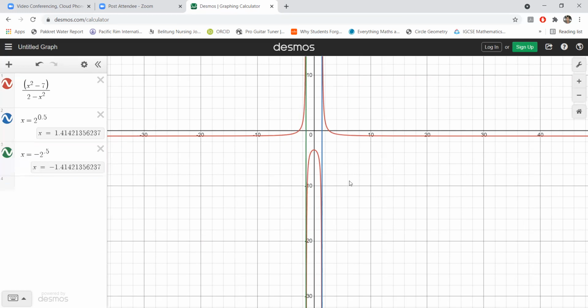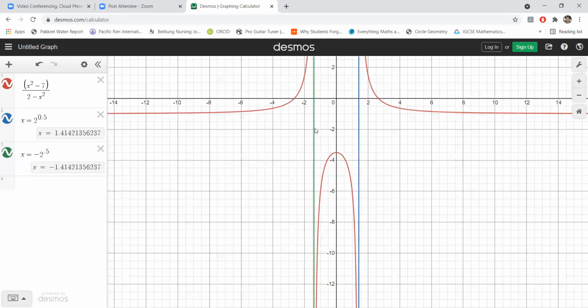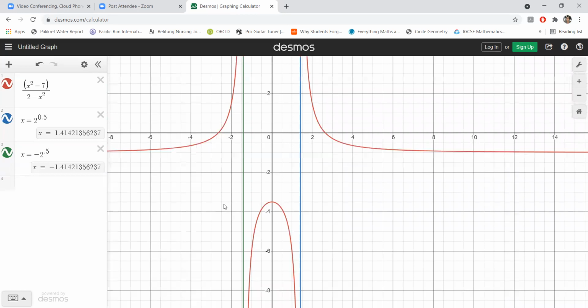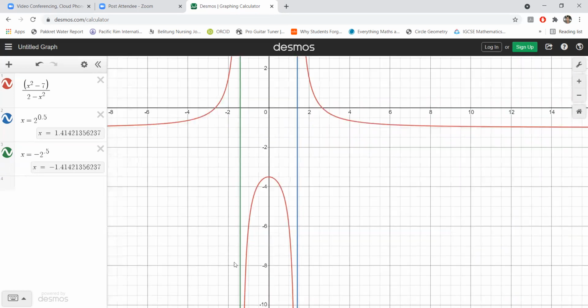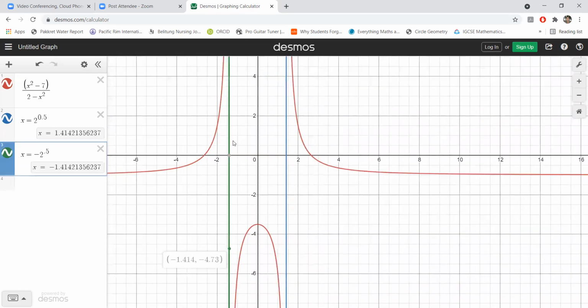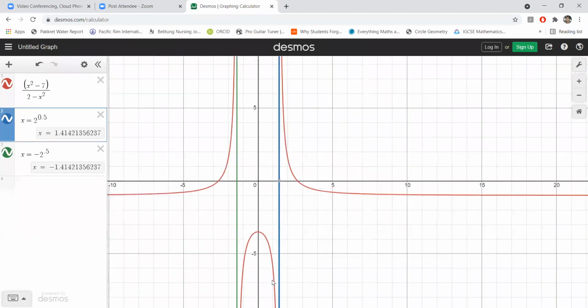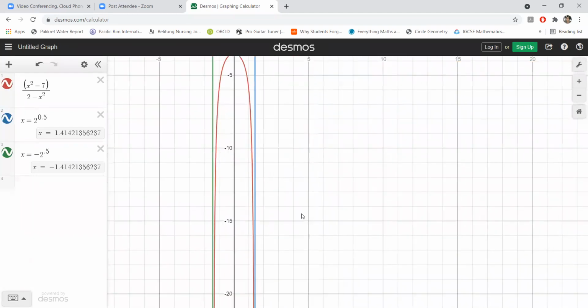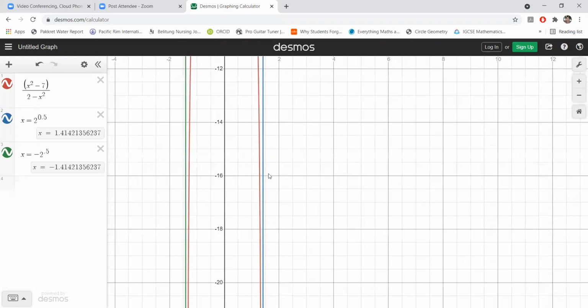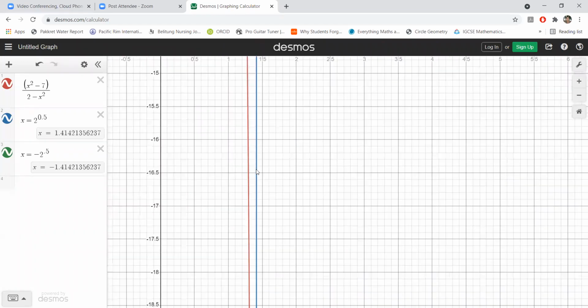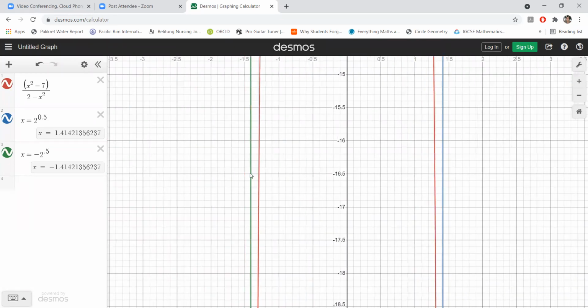Okay. So these are asymptotes. Remember we talked about asymptotes previously. So we can ignore what's going on up here, but look at this down here. You see how the red line, your graph, gets close to the asymptote. And this is here, this is root 2. And this on here is minus root 2. So minus 1.414, that's nearly minus root 2.